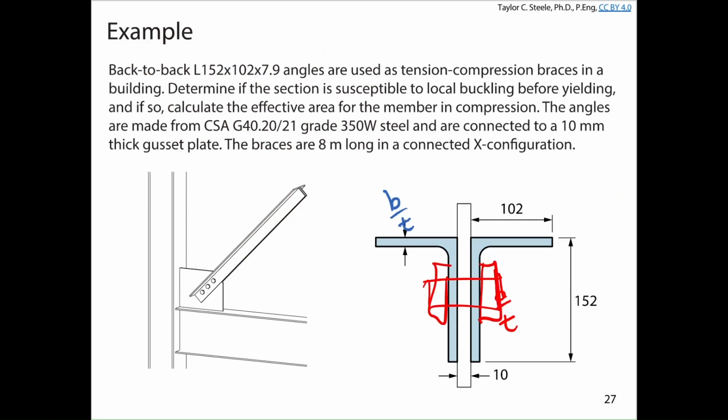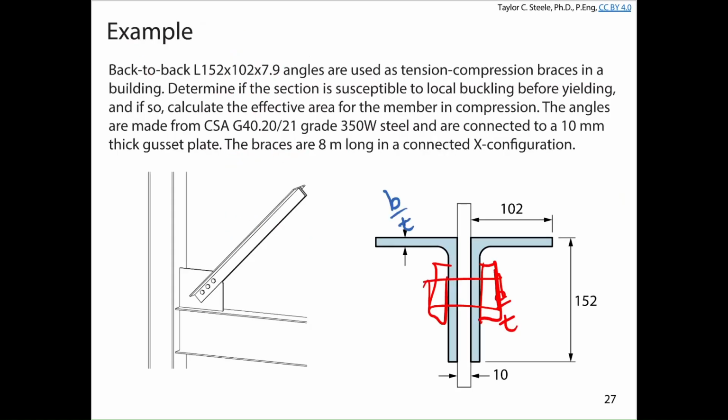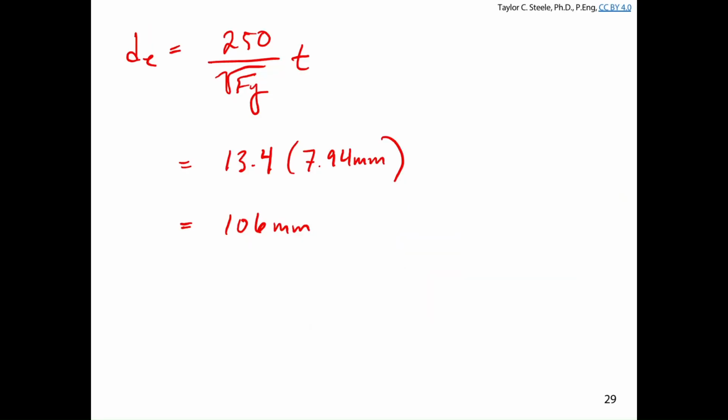So it's not always, just because you do this calculation and see, okay, well, I'm really only going to get 102 or so, 106 in this case, millimeters effective. It may be just a practical consideration in this case that I picked slightly longer legs so I can fit some bigger bolts or something like that. But that tells us that we're basically not getting a whole lot more effective area than we have available in the short legs for these angles.